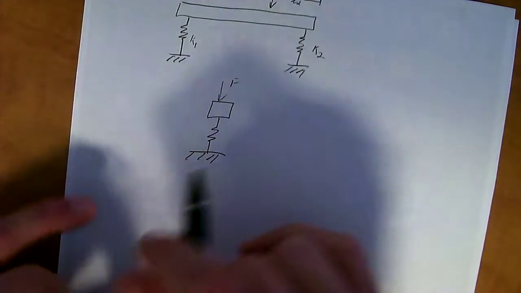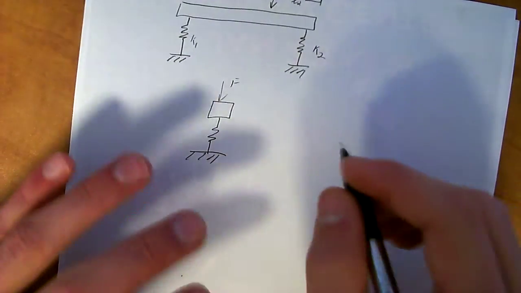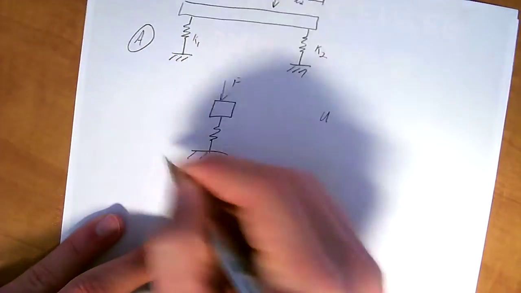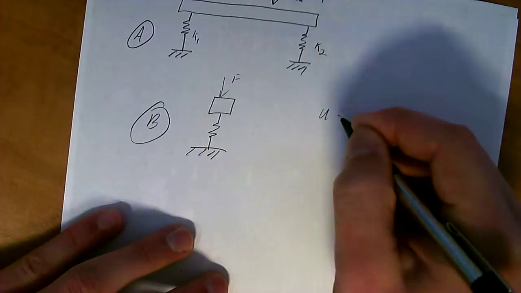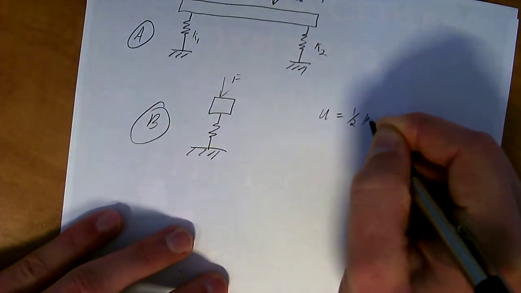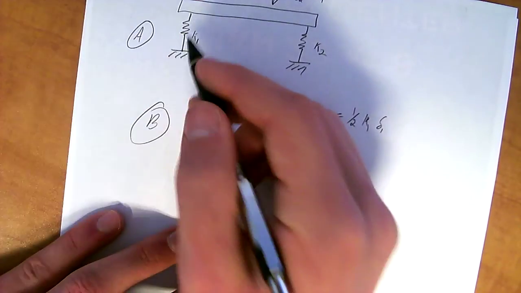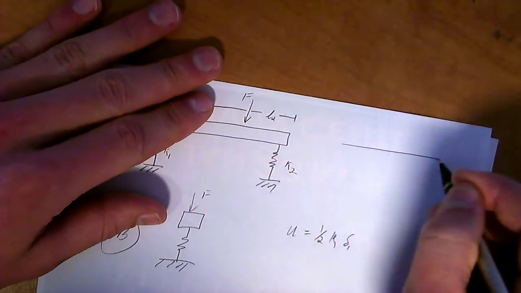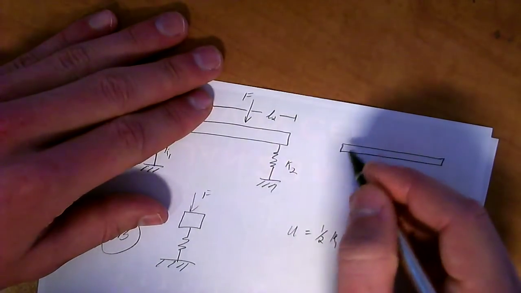So let's start out. We're going to use the energy method on this. So let's define the energies that we're going to be dealing with. We'll call this one A, and we'll call this B for a moment. So the energies that are going to be used in this are going to be equal to 1/2 K1 times delta 1, which is going to be the displacement here. And actually, I'm just going to draw another picture here before I go on, so you get the deltas a little clearer in your mind.